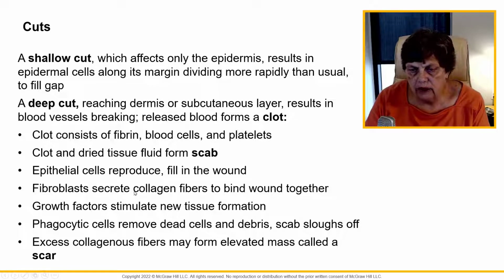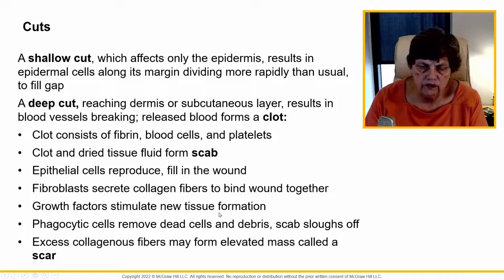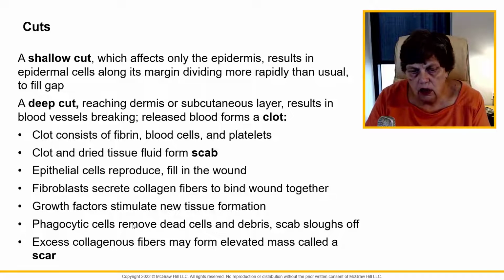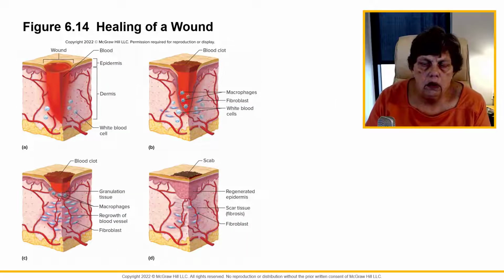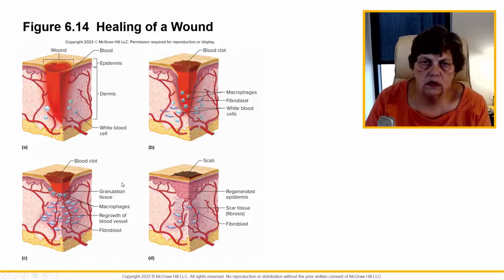And then we will have collagen kind of bind everything together, and there are certain things called growth factors that will stimulate the new tissue to form. Right? And you will have cells that will come in and remove the dead cells and remove the debris, and the scab sloughs off. And you may or may not have a scar depending upon how bad the whole situation is and how deep this is.